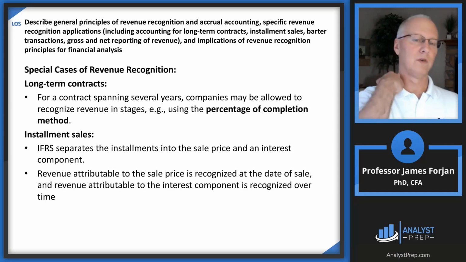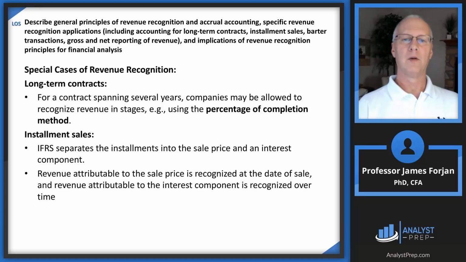How about special cases of revenue recognition? It's one thing, going back to my example of working in the donut factory during my college years, when a donut factory sells a donut at their retail store. Clearly you hand over the donut and you get $1 or whatever it is. So that's a good revenue recognition. But there are some complicating factors out there. What happens when there are things like long-term contracts or installment sales when the cash or the promise to pay cash doesn't exactly match up with the timing of when the expenses were incurred or when the revenues were actually realized? And so for a contract spanning several years, companies are allowed to recognize revenue in stages using the percentage of completion method.